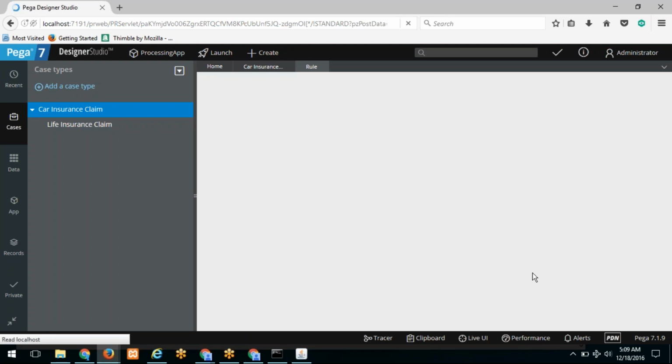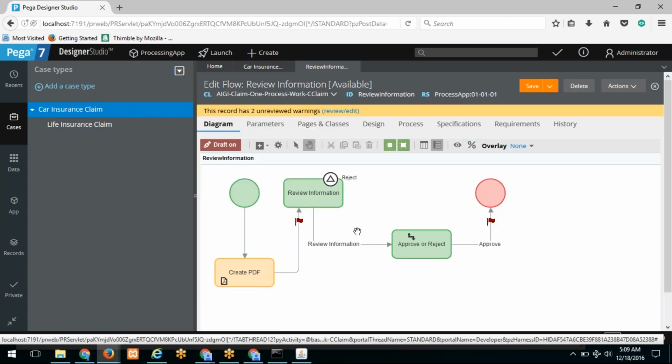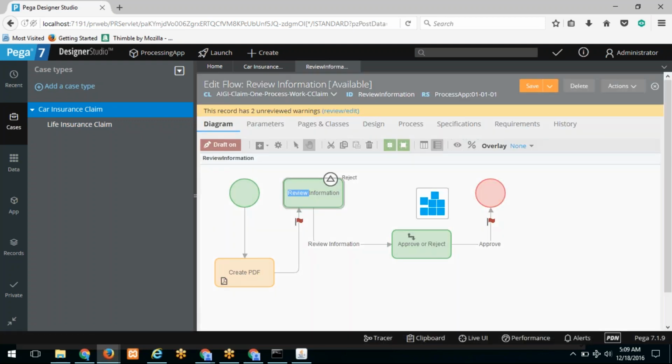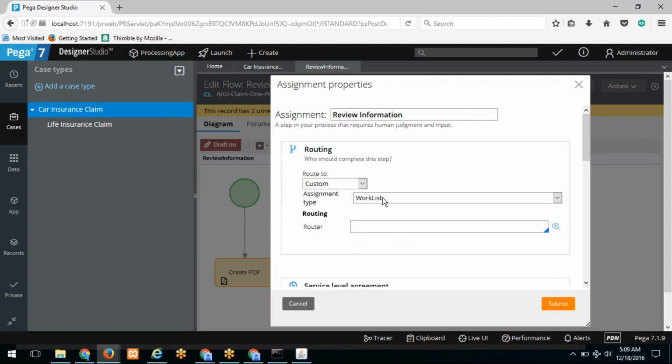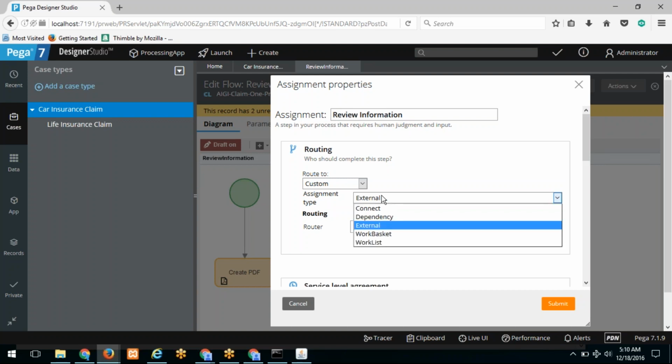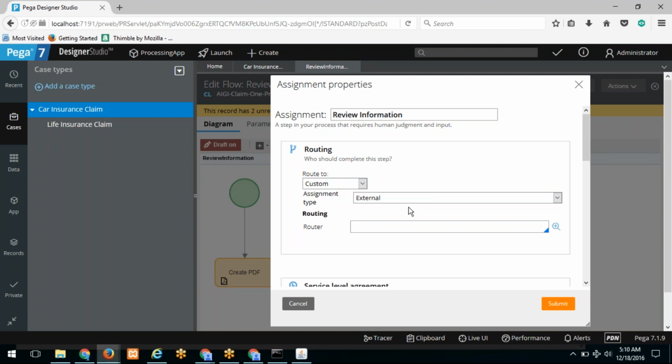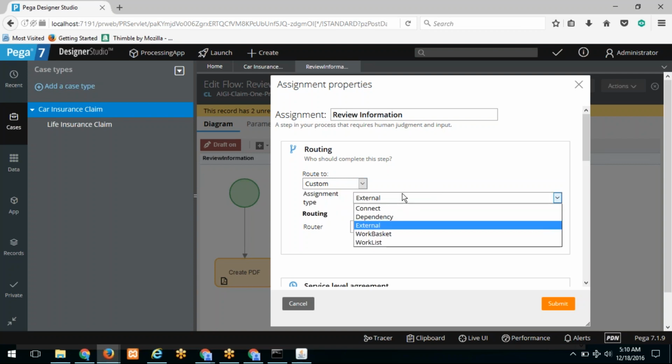Now the other option that we have, say the review information. Okay, so this particular assignment here, we will assign it to an external person using DWA. For that you just click on external here, and then for DWA, yeah, that's it for external.